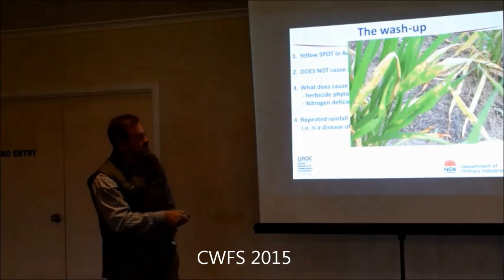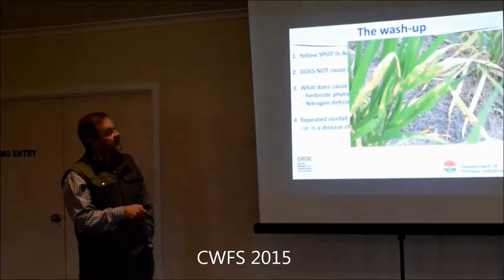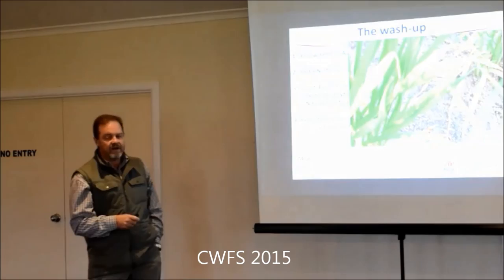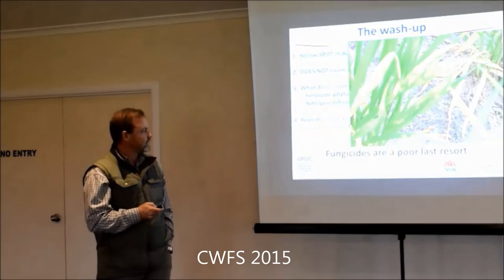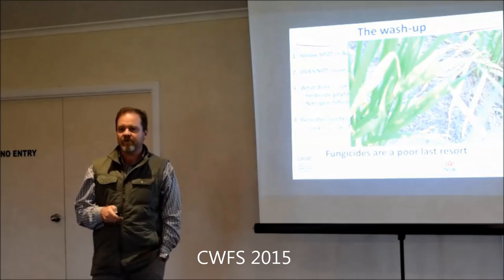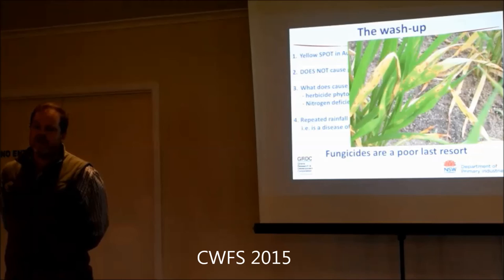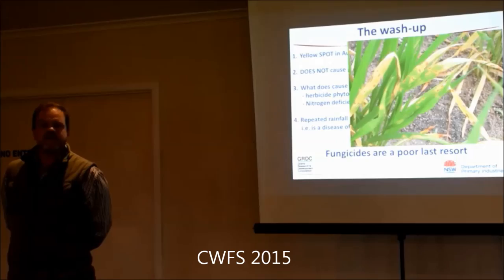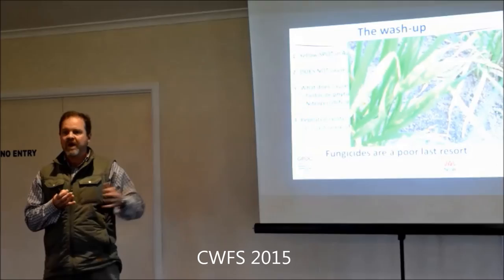This photo shows yes, there is yellow spot here - clear yellow margins, dead tissue behind it. But you've often got more than one thing going on. There's nitrogen deficiency going on here too. Work out of WA shows they get better efficacy from fungicides if they put some nitrogen on at the same time. I think the nitrogen is correcting the misdiagnosed problem - one's correcting the nitrogen deficiency issue and the other's correcting the yellow spot. If nitrogen were to go on with a fungicide, a liquid form you can put on together would work, but you're limited in how much you can apply. There's no indication they're actually synergistic - one corrects one problem, the other corrects another.